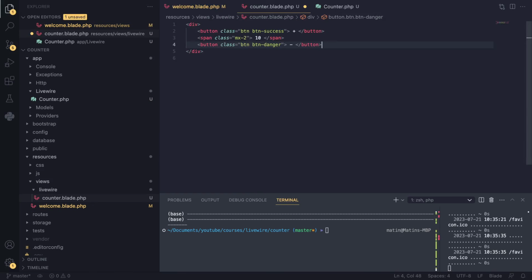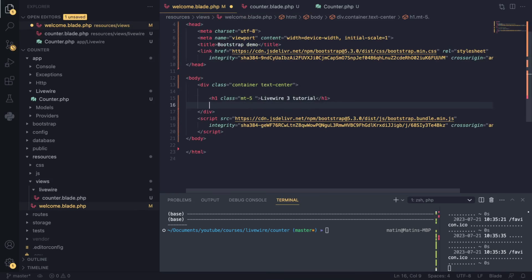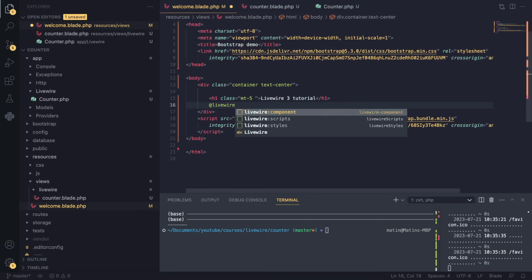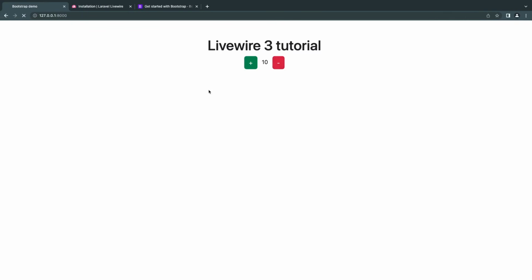Just like this. And one thing you need to make sure is your components need to have only one root HTML. So that's why there's always a div here. So make sure you only have one root element. And to display our component here, we can use the Livewire directive that comes with blade. And inside here, we can just pass in the name of your component, which is counter, okay? Just like that. And if we go back and take a look, it looks exactly identical.